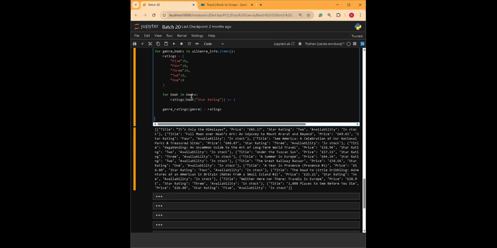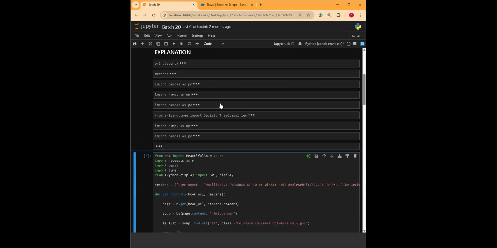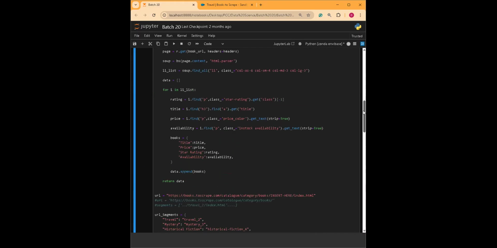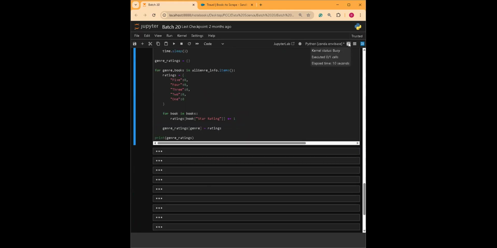Let's try and see this one, what it looks like for now. Print genre ratings. It's still loading.